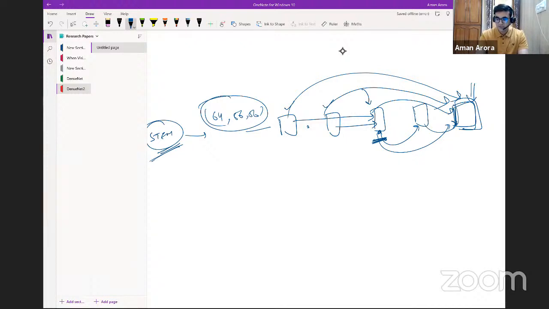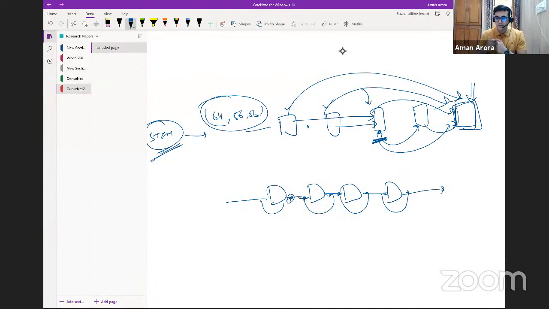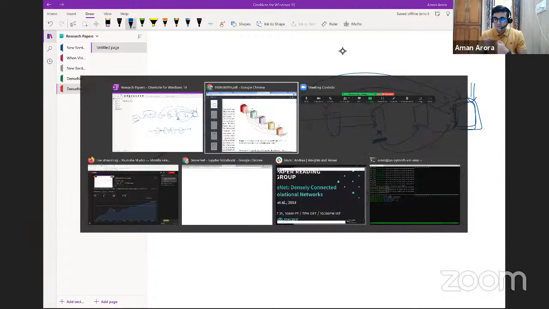Because in ResNet, what did you have? If you have something like this, in ResNet it's pretty much just going like a forward pass. So you have some output, you add the input, you add them. Then this goes to the next block, then you add the 2 together. Then this goes to the next block, you add the 2 together. You go pretty much just like that. But in DenseNet, this is the main difference, and this is why these are called densely connected neural networks, because you can see how the connections are really, really dense.